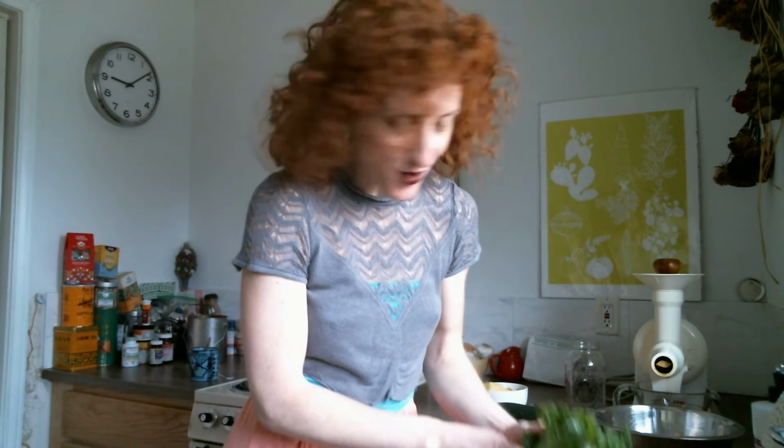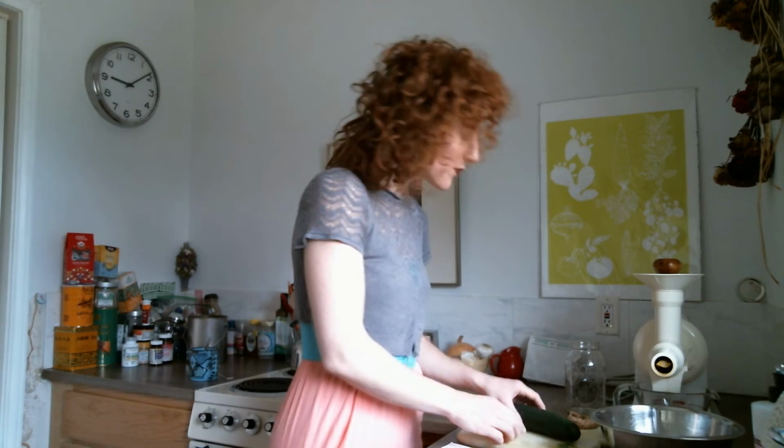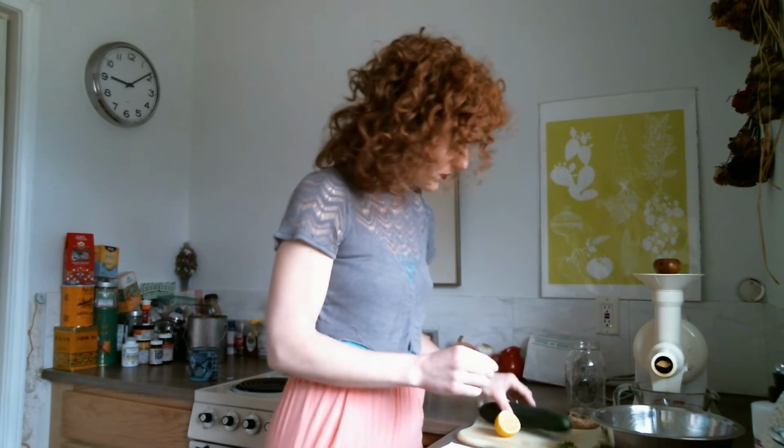Our ingredients are lots of green kale. Normally I do two leafy greens, but today we're gonna let kale be the star of the show. So our leafy green is kale. Our citrus is half a lemon. One cucumber is the juicy component, what's going to make up the majority of the juice. Ginger, of course, spicy ginger, and a pineapple core.